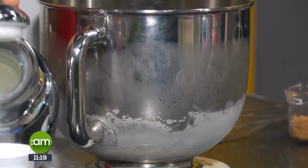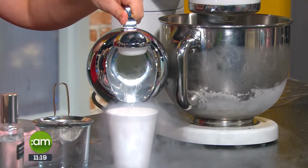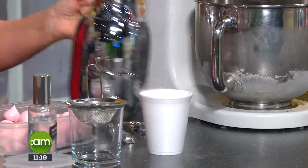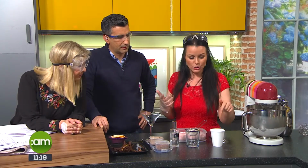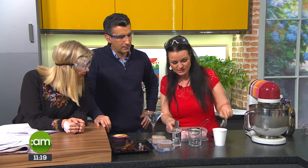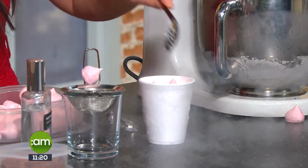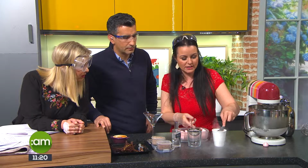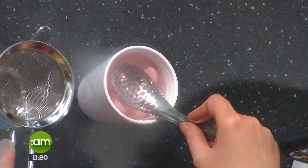What's not to like? Now, the next fun part is that I'm going to actually put it in here. Now you're thinking, why isn't this polystyrene cup disintegrating under this heat? Polystyrene is an insulator. You get tea in polystyrene. It also doesn't get affected by the coldness of it. You'll see instant frost coming. But I'm going to put a few meringues in here, and we're literally going to roast the meringues in liquid nitrogen. Okay? So what's going to happen is we're going to do dragon's breath. Have you ever heard of that? No. Breathe like a dragon, okay?